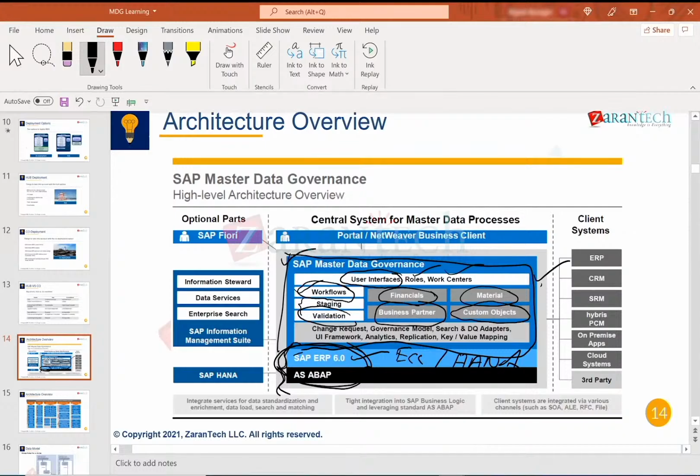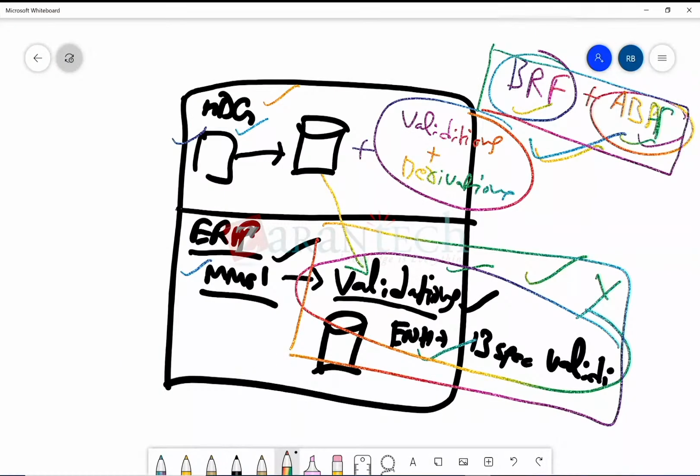So now I can write the validations for material master, for business partners, and for finance objects. Plus, I can also write validations for my custom objects. When you are creating that custom object, only the validations that you specifically created for your custom object will get executed.